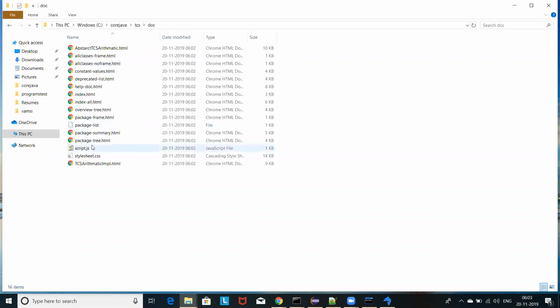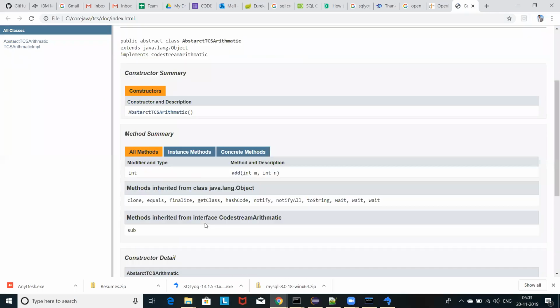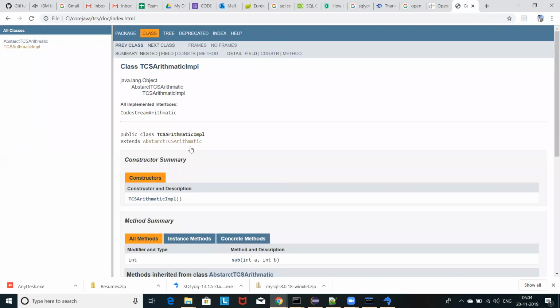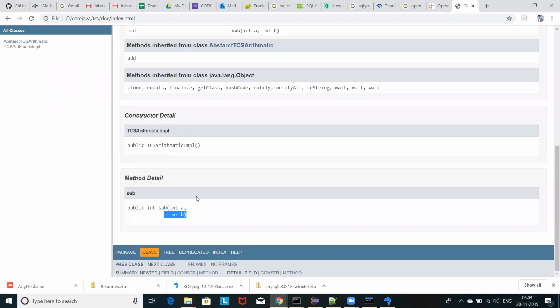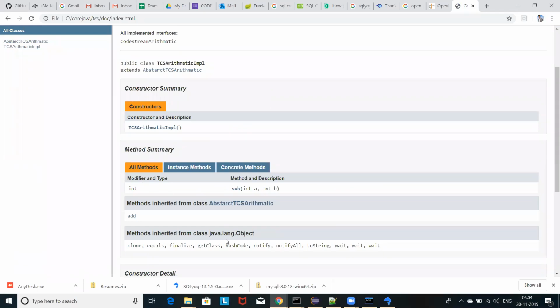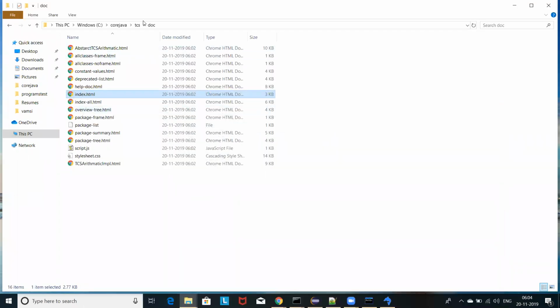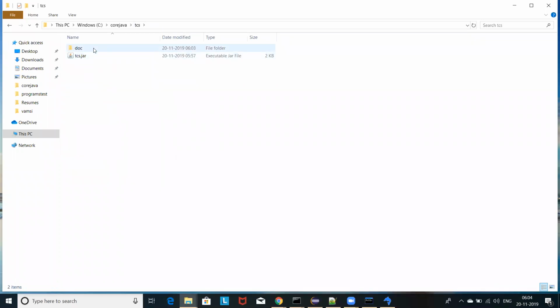Look at that, there is an index. If you click on it in the browser, it will clearly show you the two classes. This jar file contains two classes, and this one is extending that one, and these are the methods we have, the sub method and all. If we add some comments, those will also be displayed here. Now it is easy for a new person to understand, right? Whenever that person wants to use that implementation, they can go through the document and understand that this jar contains these things. Then they can easily use that jar implementation in their project.